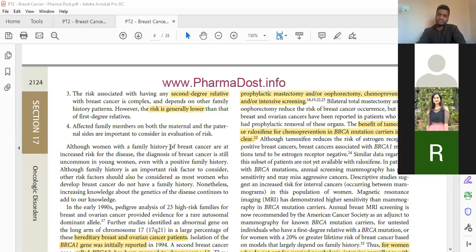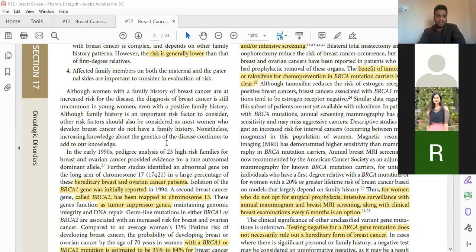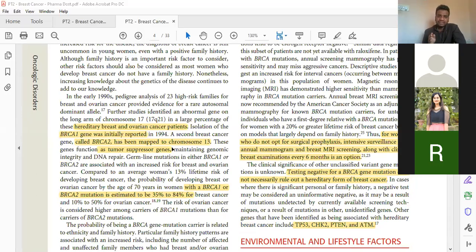So right now we were talking about the familial risk, the hereditary thing. Now we'll be diving a little bit into the genetic part, the gene part, as we are discussing genetic risk factors or genetic causes. Here the scientists have identified different genes, where they are telling if the mutation is there in this so and so gene, there is high chance of getting a cancer. For example, they have isolated the BRCA1 gene around 1994, and the BRCA2 gene, in the chromosome 13. And they have found that if the mutation is happening in any of these genes, the patient is at high risk of getting breast cancer, BRCA1 and BRCA2.